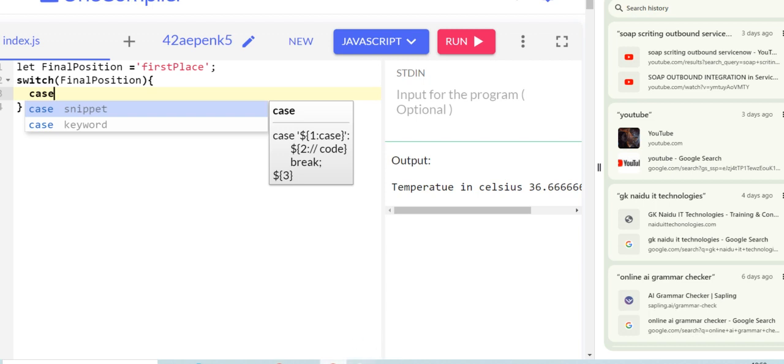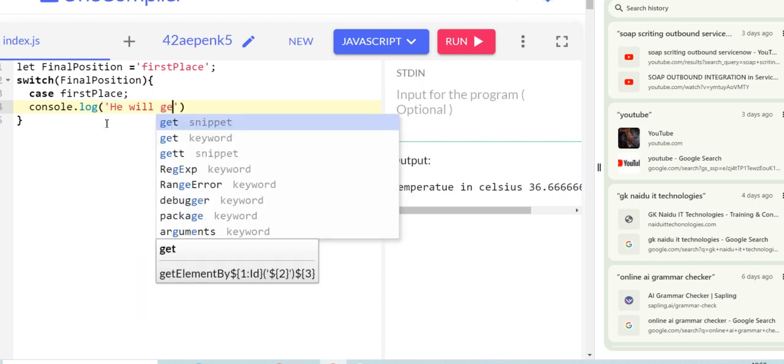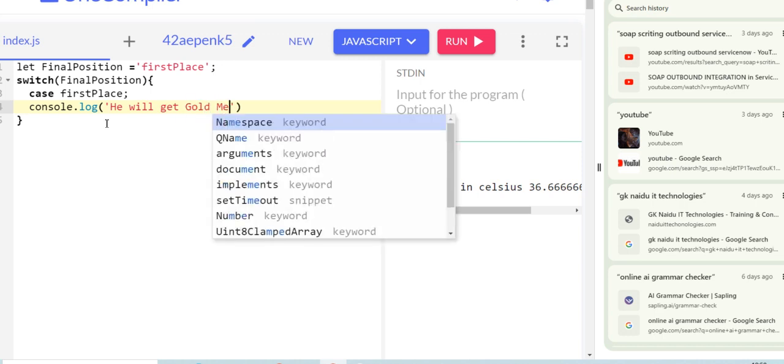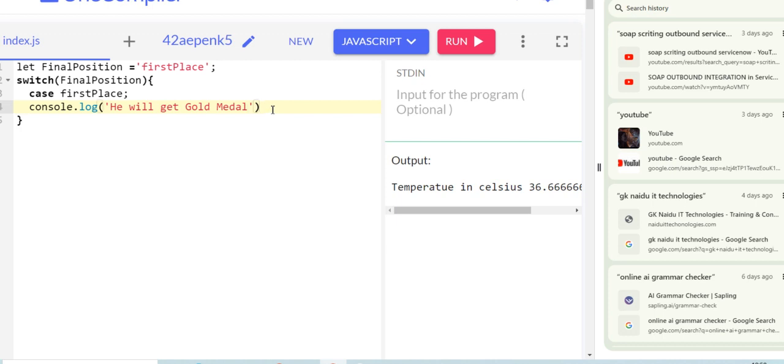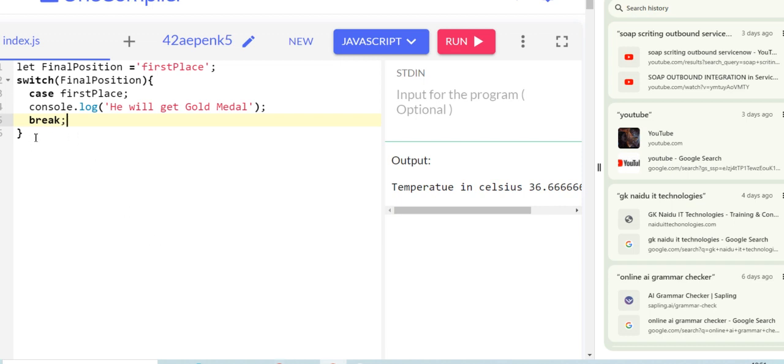Case first place: console.log he will get gold medal. Next, break. Okay, now copy this one.